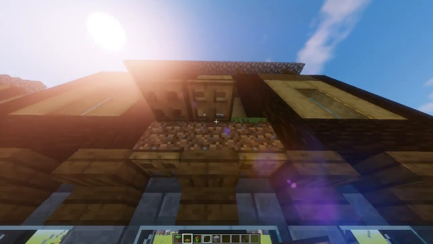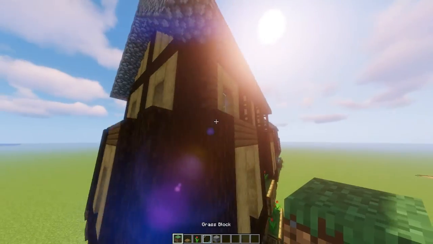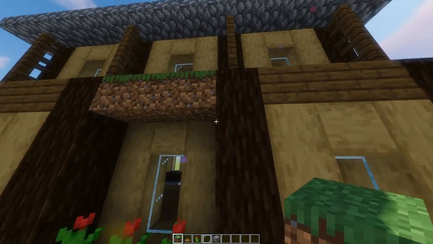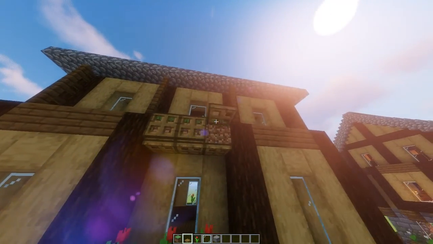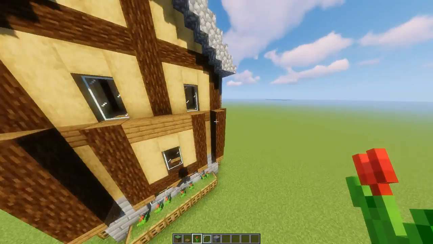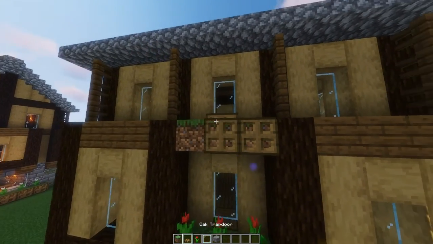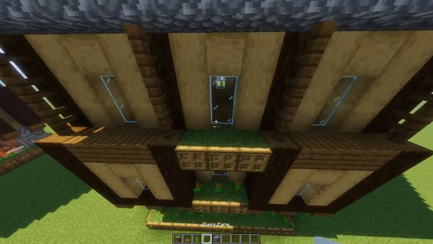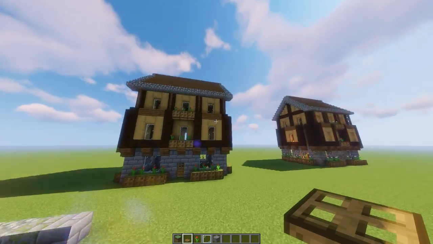For the top layer, you're gonna wanna place in your grass here. Tulips. And last but not least, grass like this. Trapdoors. And tulips. And yeah, that's it for this building tutorial.